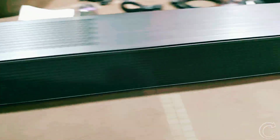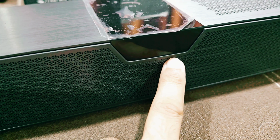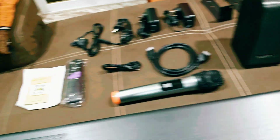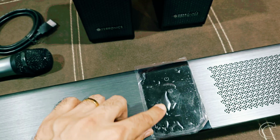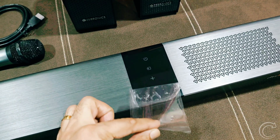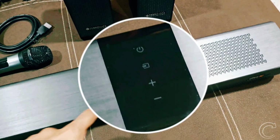Zebronics branding is mentioned over here. As you can check, the grill quality is really nice, and there is a display over here, which is the LED display. It will turn on when I'll be connecting the soundbar to the television. And DTS:X and Dolby Atmos branding is over here on the right side, and there are two grills on top over here, and there are touch panel controls like power on/off, input, volume plus and volume minus. This is the touch panel control. So I'll remove this before you see. Nice, you get a feel of unboxing while removing this.